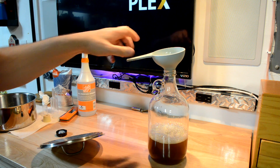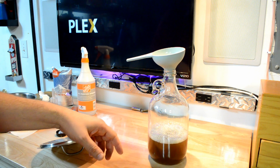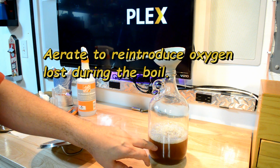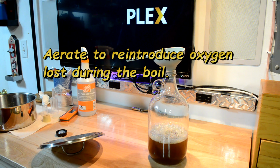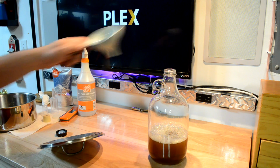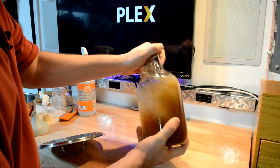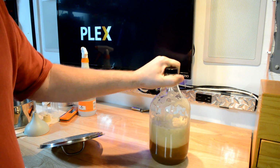Just like that, and that was a good thing to splash it in there. See how it's all bubbly? We need to aerate this to get oxygen back into the wort so the yeast can work on it and grow and multiply and have good health. So that was good to splash it in like that, but I want to give it a good shake also. So let's go ahead and just give it a shake. There we go.